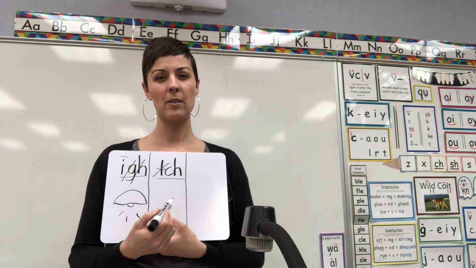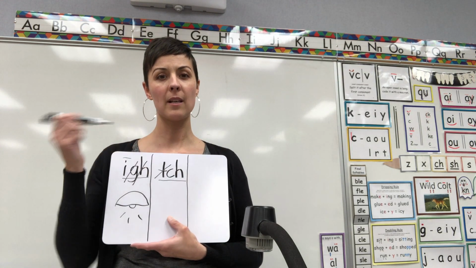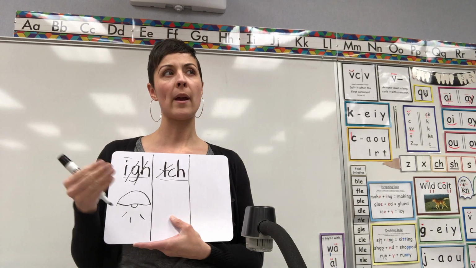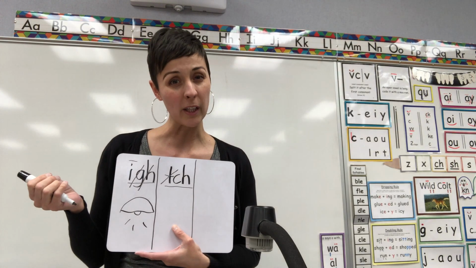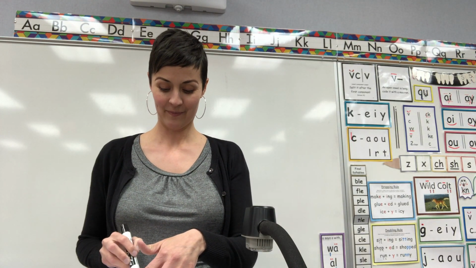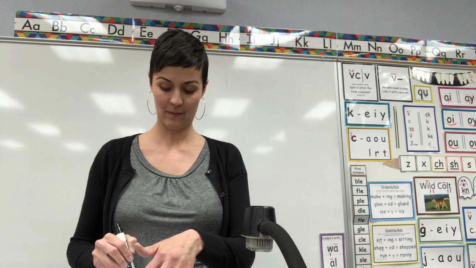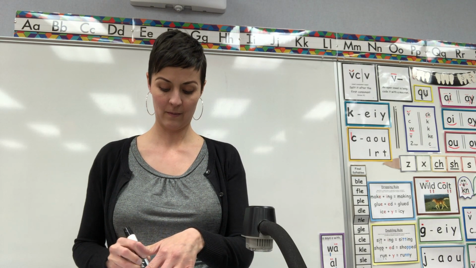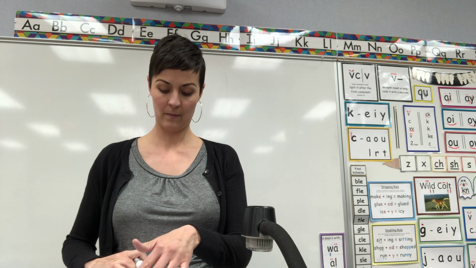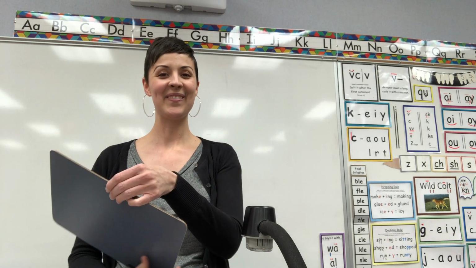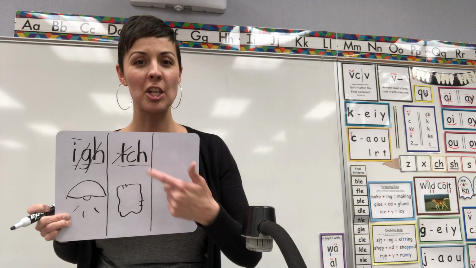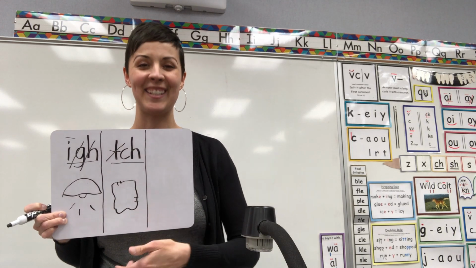And this one might be a little trickier to draw, but draw for me the picture that reminds us TCH says ch, ch, ch. I'll give you a clue. It was something that you wear, like on your knee if your jeans were to get a hole in them. And it rhymes with match. Will you draw it if you know it? Okay, can we check it? You should have drawn a picture of a patch. We say patch, ch. Will you do it? Patch, ch. You got it.